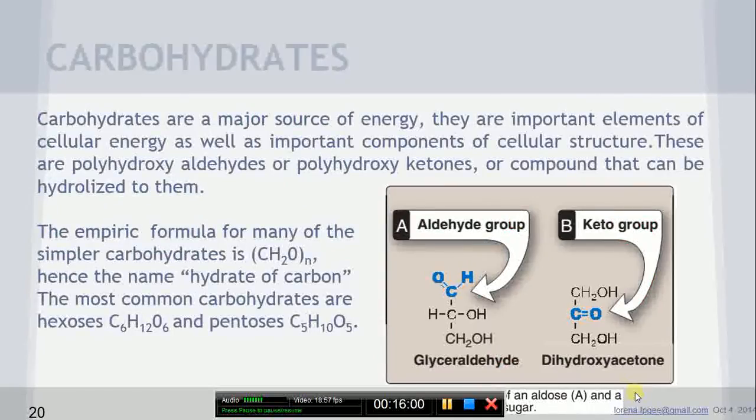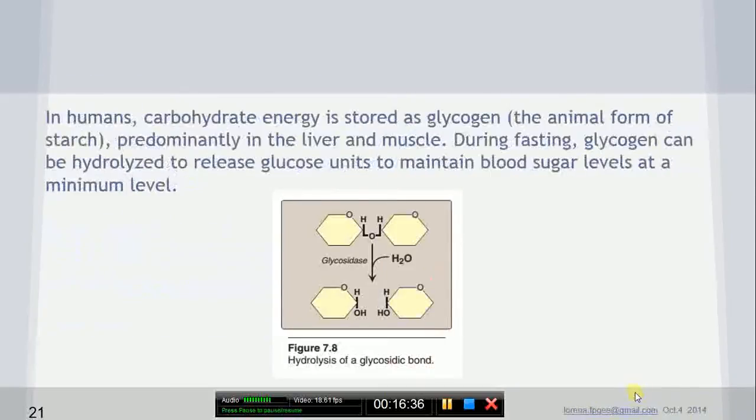Carbohydrates. Carbohydrate is hydrated carbon, with the general chemical structure of CH2O. The most generally used structure is C6H12O6. Indeed, the most common carbohydrates are hexoses and ketoses, C5H10O5. Carbohydrates are important elements of cellular energy as well as important components of cellular structure. Table 5:3 lists some of the most common carbohydrates as well as their occurrence, gross structure, and uses.